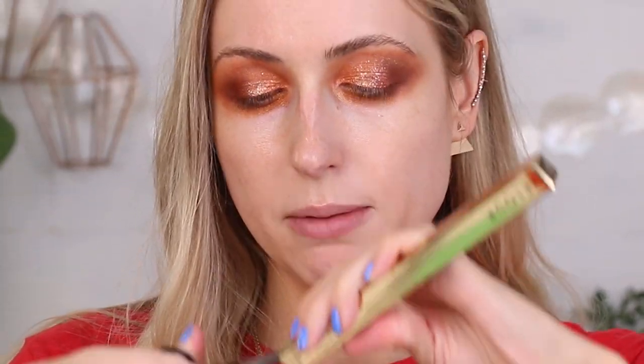Before I get into the liner, I want to do my brows because they're bothering me. We are going to be testing out the Velour Fluffenbrow Pencil — Fluffenbrow. I don't know why but that word just really intrigues me; I feel like I need to say it with an accent. This is the 3-in-1 Brow Pencil and Balm and it is very highly rated — I could not believe how many five-star reviews this product has. It was also the Next Big Thing, so we got to try it, if I could just open it.